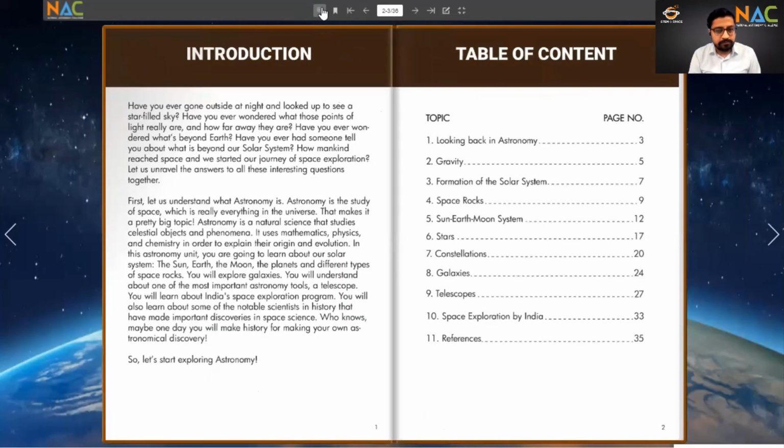And you can zoom back out. After that, as you can see, it is a very interactive book with the pages just like the real book. And we have given you a few more provisions to help with your study.